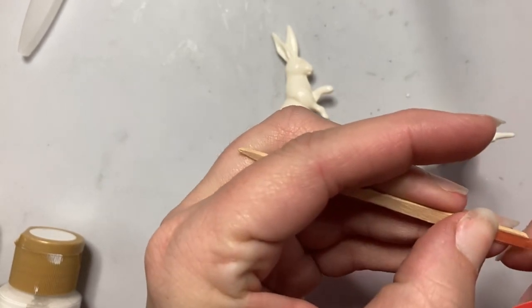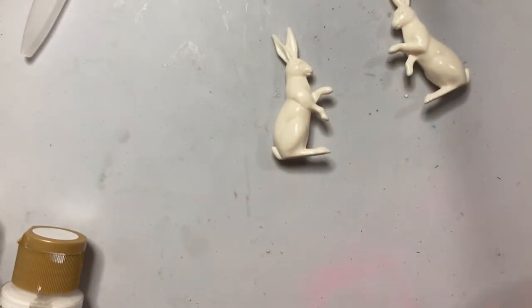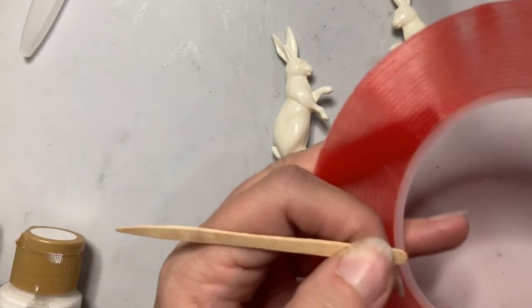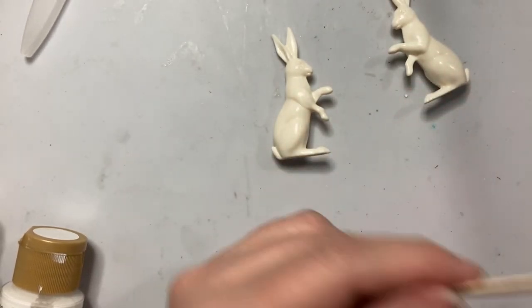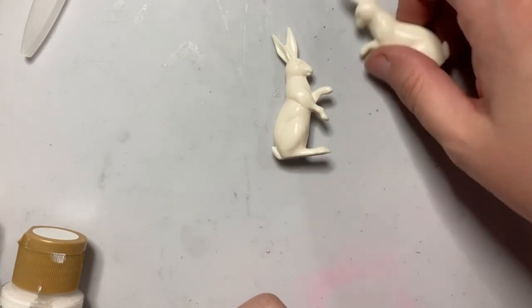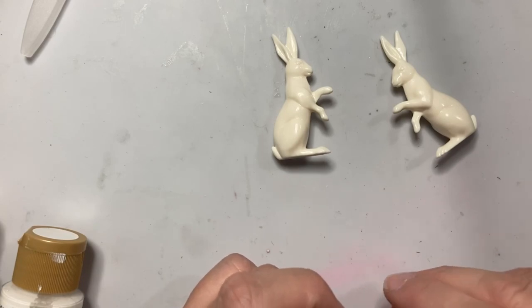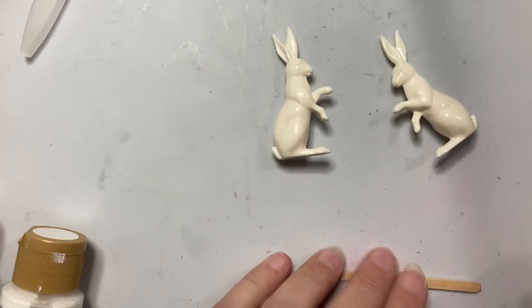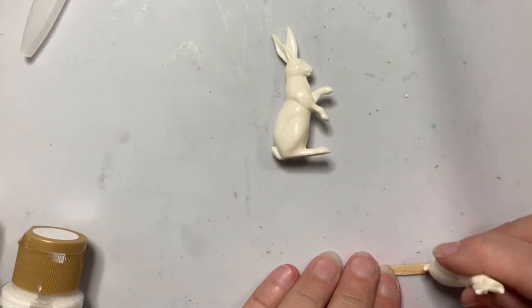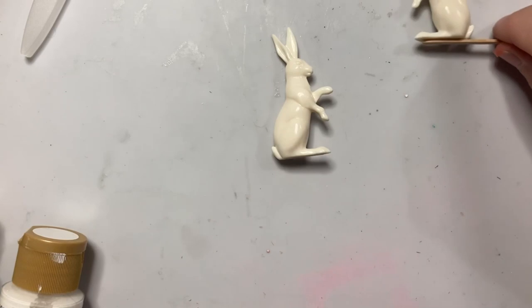I'll warn you, it took me a good long time to get this tape out of the packaging because it's super sticky on the sides, so just be aware of that if you pick up red line tape. Tim Holtz recommended it because it's heat stable, so if you're using foundry wax to cover any of the salvaged critters in the Ideology line, you can attach them to a craft stick and not worry about them falling off when you heat them. So I'm just going to stick the bunny on and now I can turn it around without getting my fingers covered in paint.